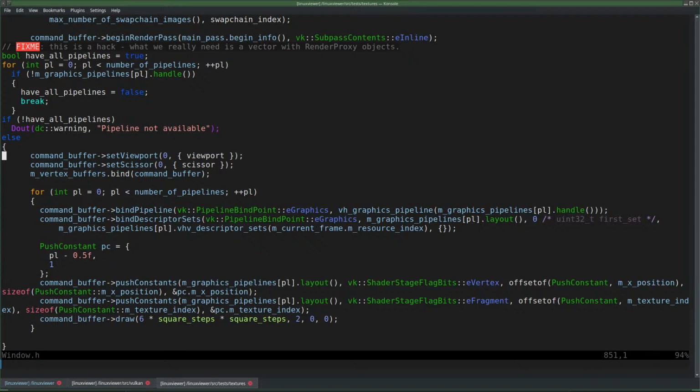So yeah, what is the type of command buffer? This piece of code, by the way, really has to be rewritten, or it's long overdue. Oh no, it's not long overdue, it's like I just couldn't fix it before. It's one of the last things I need to do some serious work on. As you can see, of the fix me and the hack mention, and the fact that all this code isn't even indented. It's not indented to draw attention to the fact that it is hack-ish, yeah. So it looks really dirty.